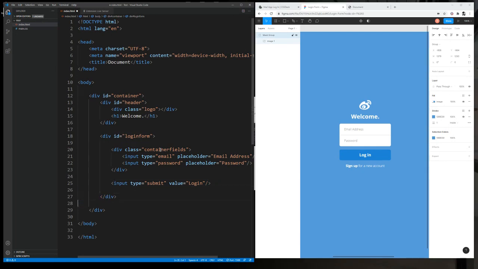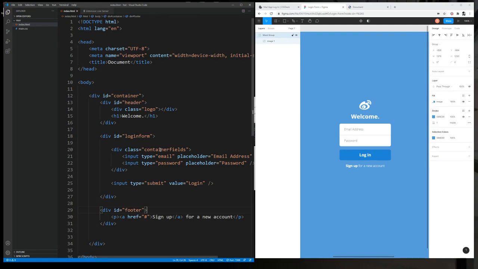Then at the bottom, we can call this footer, and we have a link over here which could be wrapped in a paragraph first. We don't know the link, so sign up, and then space for a new account. So we have our HTML ready now.